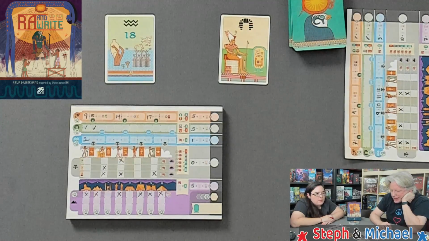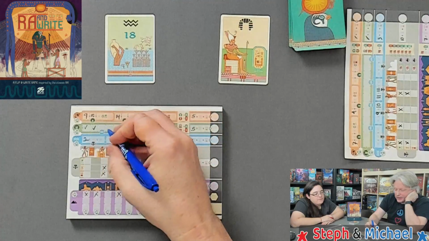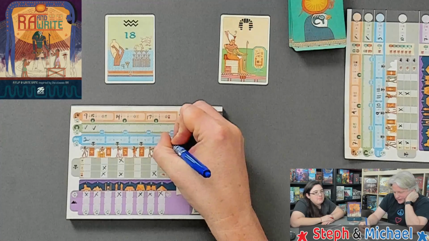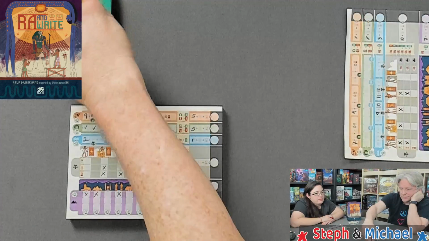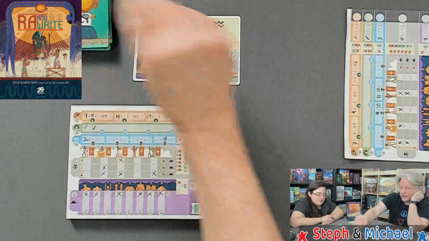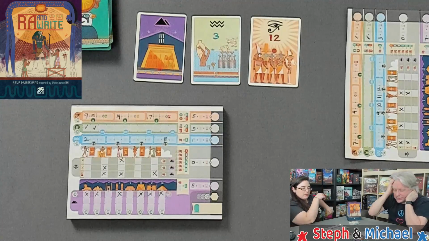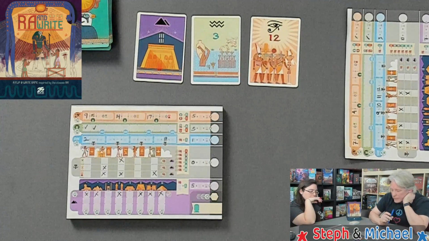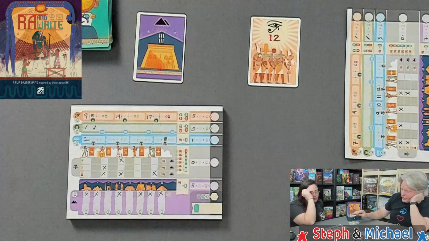If I take a pharaoh, I can take a Nile for free. Or I could take an 18 anyway. And almost still get it anyway. Okay. I'm going to 18 it up here. That's a 6 and a 3 water, a 12 God. You would be ahead on gods this time. I will take the 3 water.